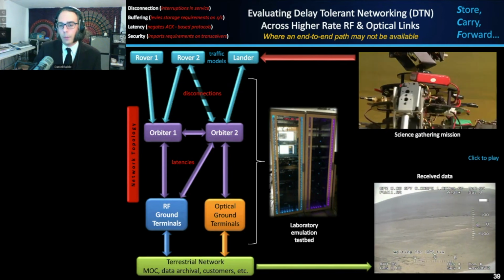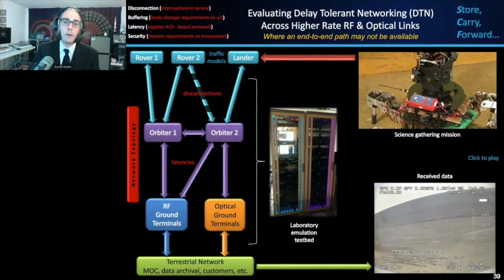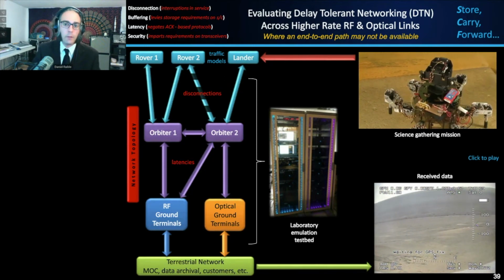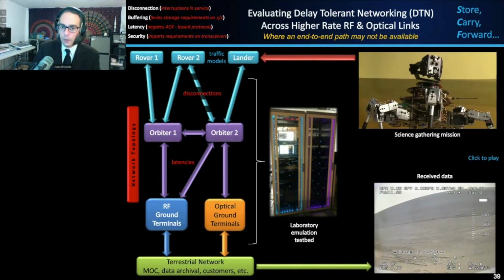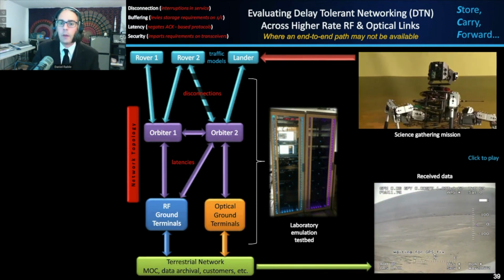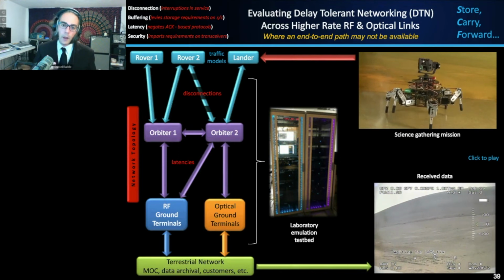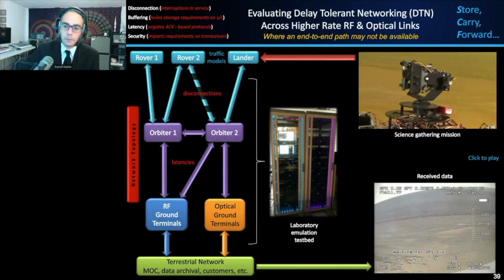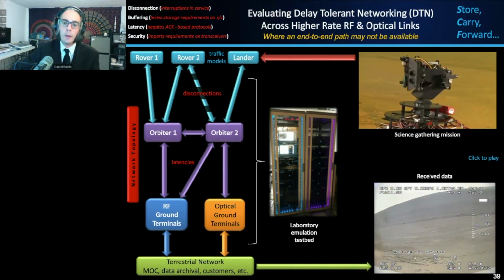So we need a more robust scheme of networking for space, and that's been rolled out as a standard called delay tolerant networking, or DTN. This is an open community which any of you who are interested in networking, and specifically space networking, can join and contribute to. And this is what we're using now on all of our future missions at NASA, so that we can communicate in a much more robust manner. Rather than having point-to-point links, we can start communicating through spacecraft in a more mesh network type arrangement. So interesting on the physical layer side, but also some interesting developments on the protocol and standard side of things.